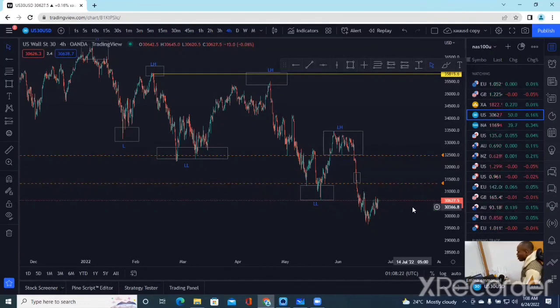Now, most times a good entry is where your weekly time frame, your daily time frame, your 4 hour time frame, your 1 hour time frame, down to the time frame that you're using to take entry, are all pointing in the same direction. Then you can take a high probability trade that is going to run into massive profit, because all the time frames are saying the same thing. That is what we call top-down analysis, whereby you analyze the market from the higher time frame down to the lower time frame.